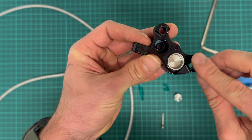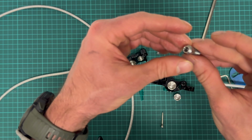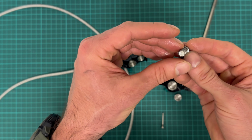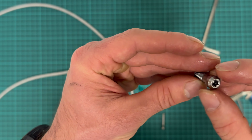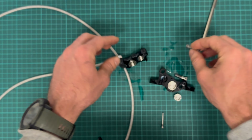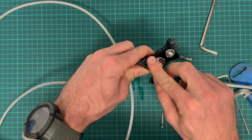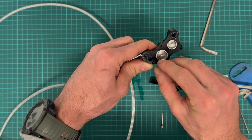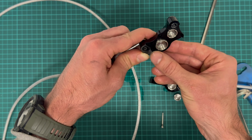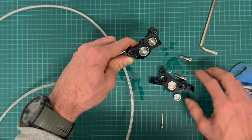There's an O-ring seal, you can see it. These screws look like they've been custom made out of stainless steel. There's some thread locker on it. Also, oh, there's another. What's that? O-ring. It's one O-ring. Oh, this is just remains of the thread locker. I don't know.